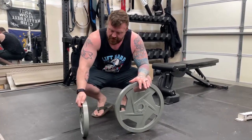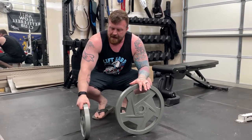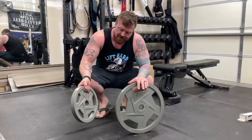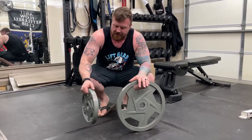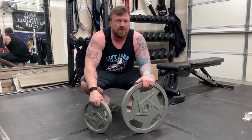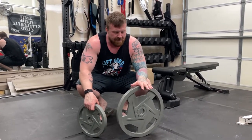They're a little thicker than standard iron plates, but they have this nice grip here. Because they make all that gap with the grip, they have to make up for it by making the plate a little thicker, but they're really nice to grab. They feel real good in your hand, pulling them off the rack and putting them on your barbell.